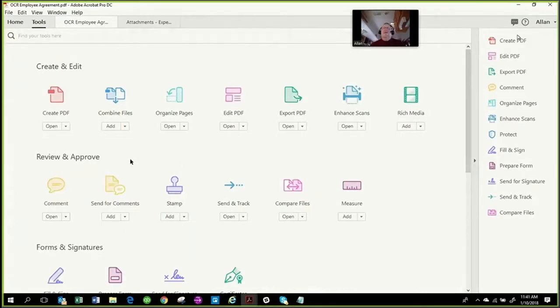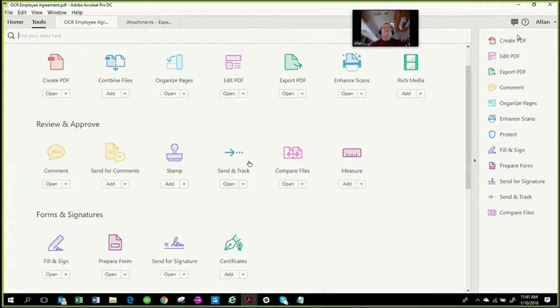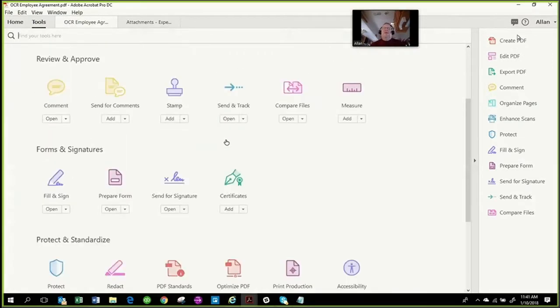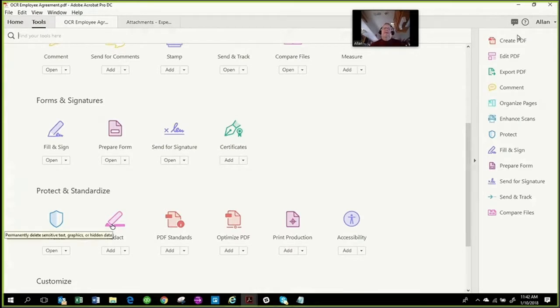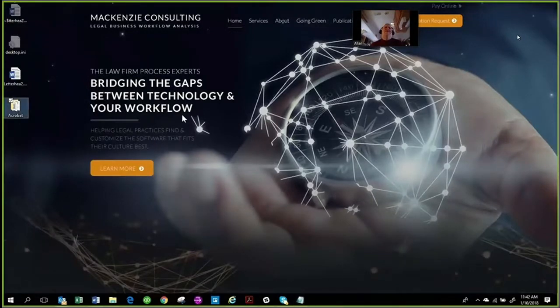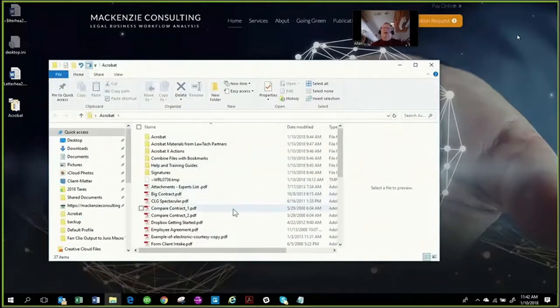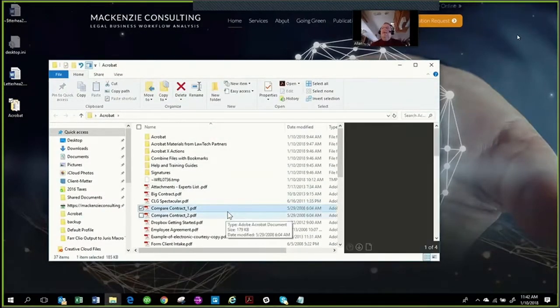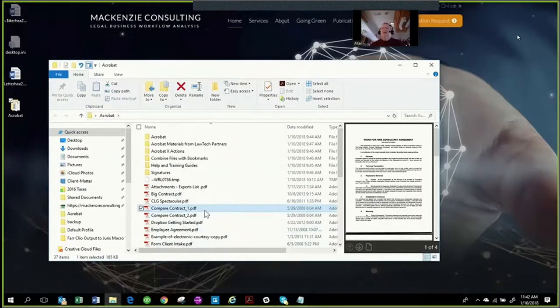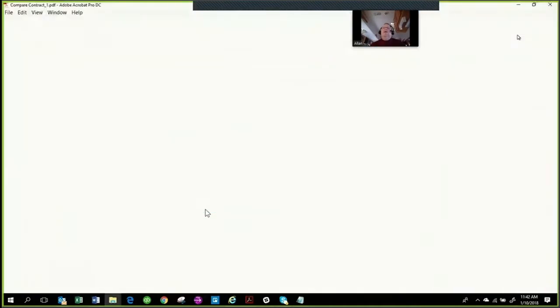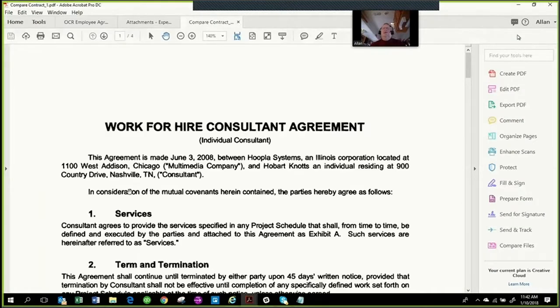Okay, so we are going to look for comment. Where is prepare? I'm looking for edit, export scans. Let's go and look at one that's actually easier to work with. Protect. Here is redact. Okay, so I'm going to start with one that is much easier to work with, because I want to use one that is easier to see. So we're going to look at one that was made electronically. All right, so this one is made electronically, so let's redact this one. It's just cleaner. All right, so here's one I want to, oh, it isn't even made electronically.